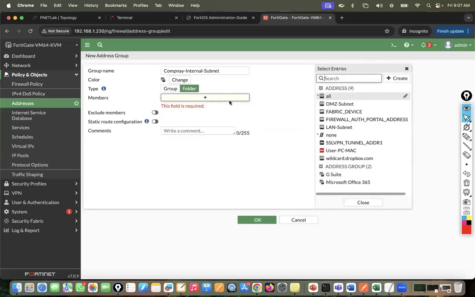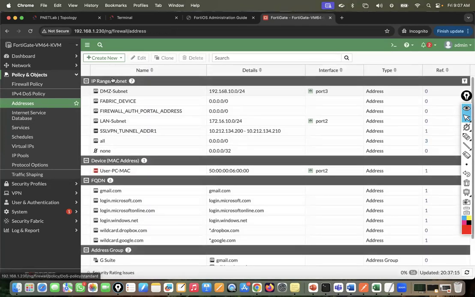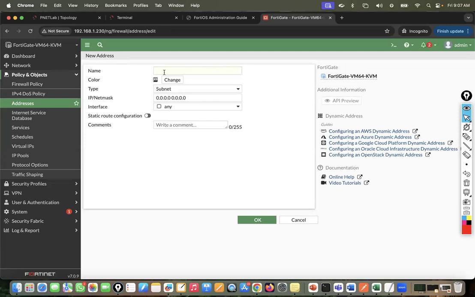Okay, let me create some test subnet. Let me check why it's... It might be associated with the interface. That's why it's giving the error. But let me create a test subnet.